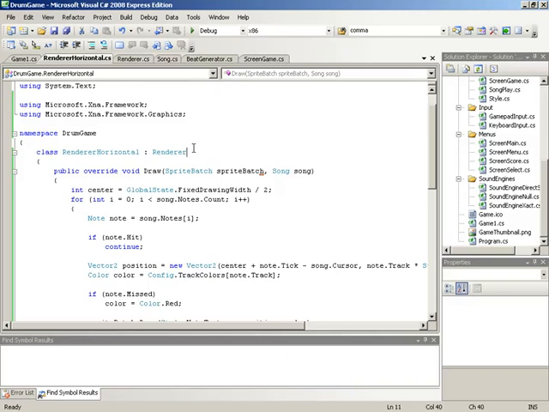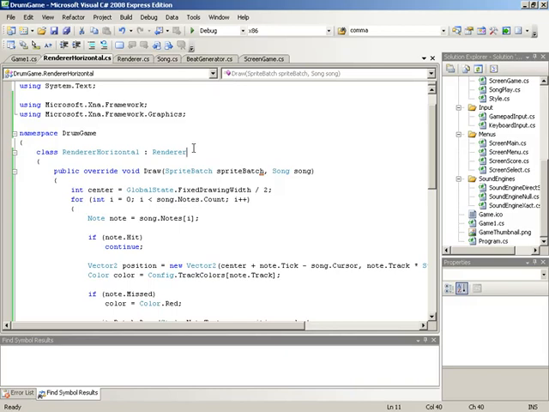Right, well there's a lot more that our horizontal renderer needs to do other than just make a few dots and tick them across the screen. That's right, in the end it's going to need to do things like draw visual track indicators so we can actually see where our tracks are placed. It's going to be responsible for drawing the main hit line. It's also going to be responsible for some more advanced things like drawing visual beat indicators and visual measure indicators, as well as drawing the names of each individual track. So there's quite a few things we'll need to address.